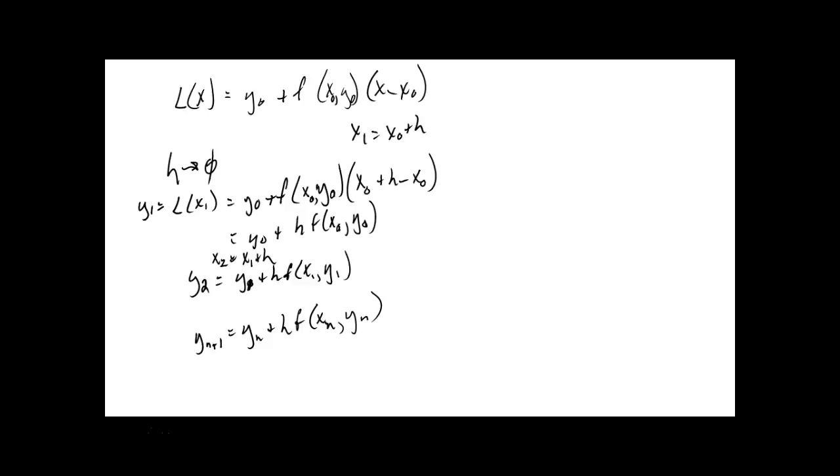Where x sub n is equal to whatever your x0 was plus n times h, whatever increment you decided on. Then x1 is equal to x0 plus h, and x2 is equal to x1 plus h, and x3 is equal to x2 plus h. You keep on going, so xn was whatever that original one was plus n times those h's. Okay, that gives you that.